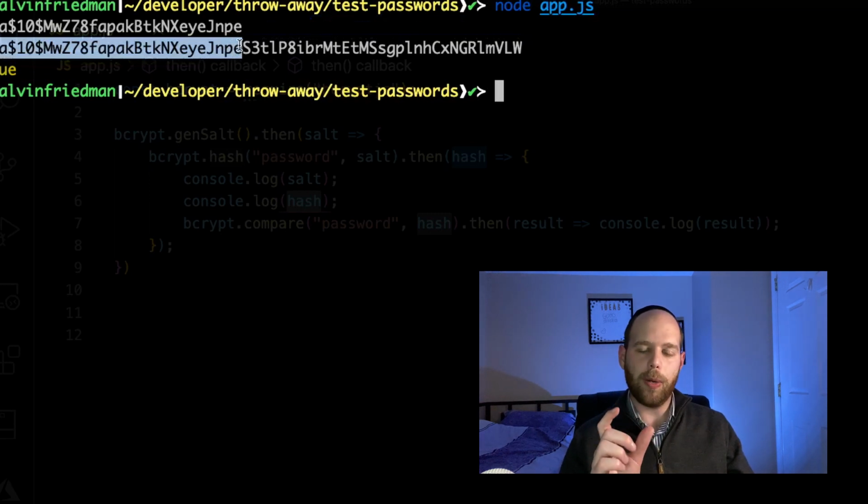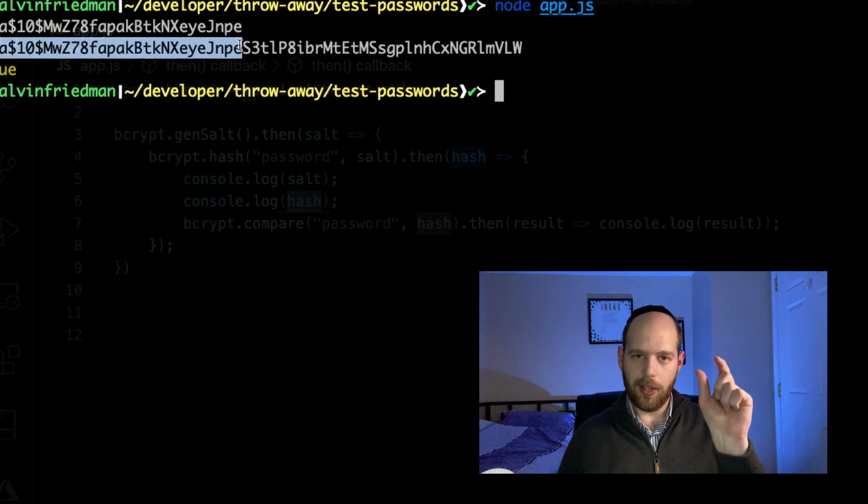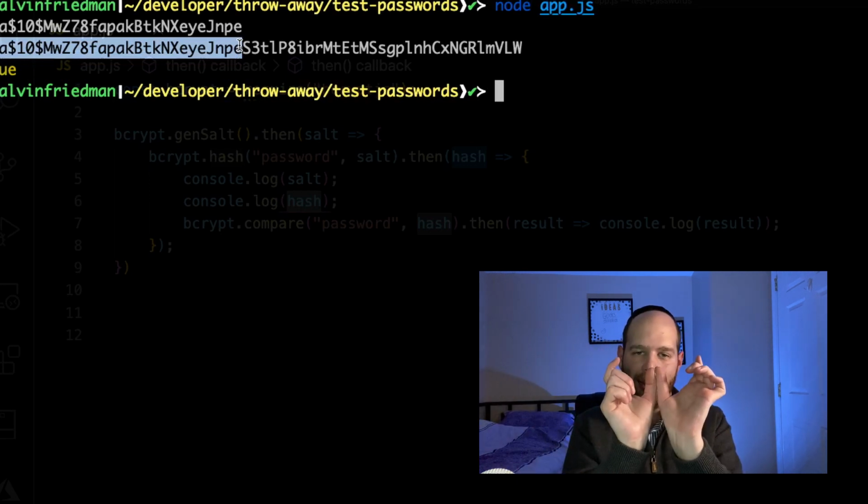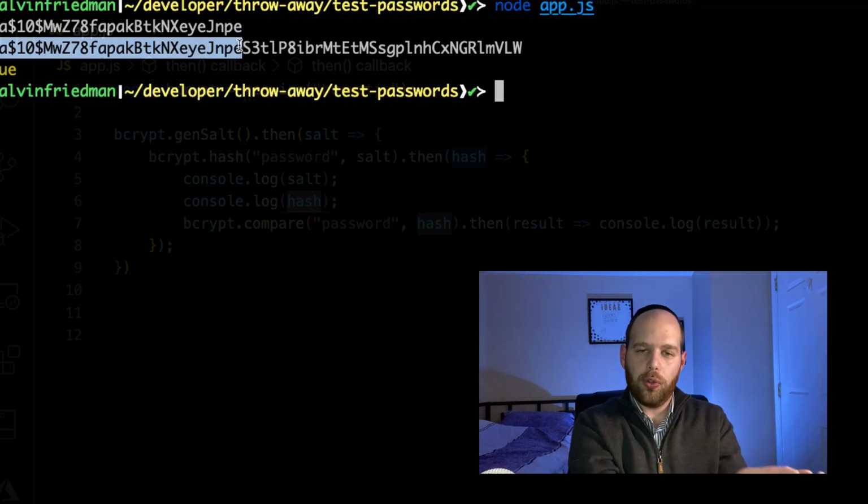So it turns out Bcrypt is doing two things. First of all, it's going to take the password that you've given it, plus a salt, concatenate the two, and produce a hash out of that. So now we have the hash right over here. Then it's going to take the exact same salt that it has just generated and concatenate that into the hash. And that's what we now store within a database.